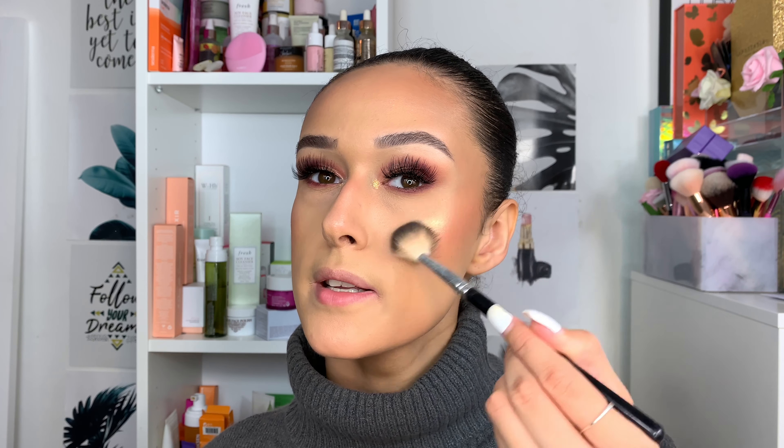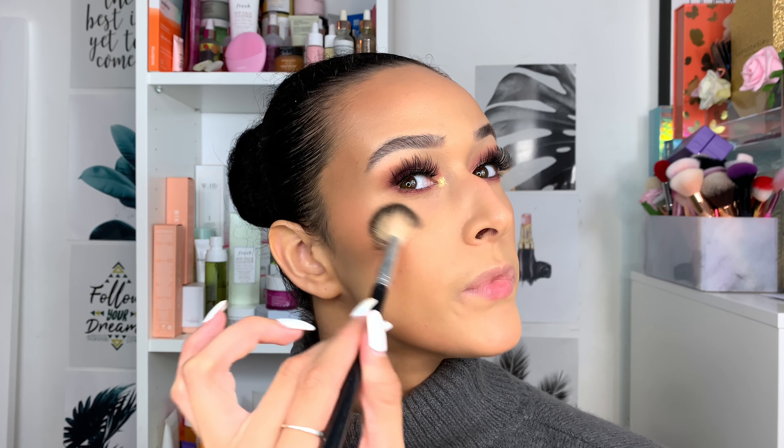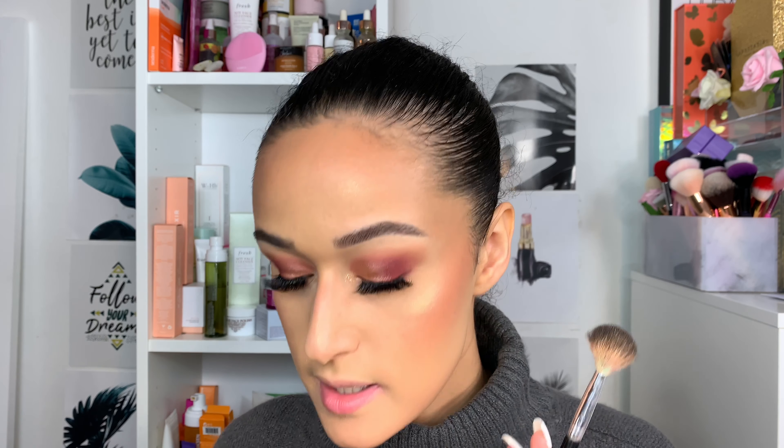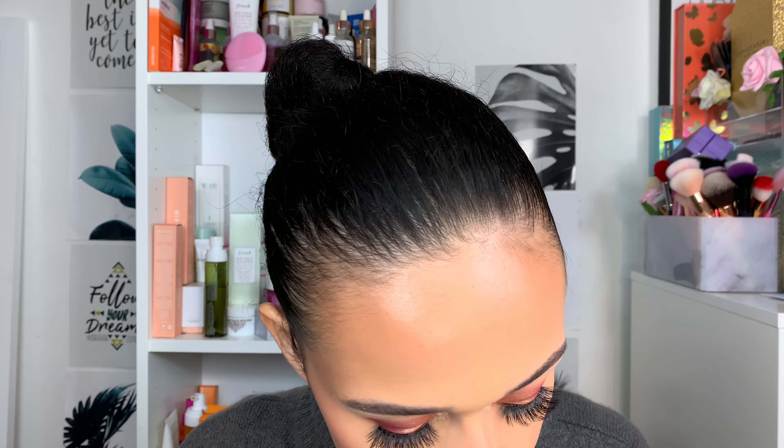I really love this. I want to talk about the glitters too. I had not used the ABH glitter adhesive before — this was my first time — and I'm very impressed. It doesn't separate your eyeshadow. It did separate my concealer when I accidentally applied it there, but that's not really a huge deal. I went in with this cute little mini loose glitter set, which comes with five glitters and an adhesive.